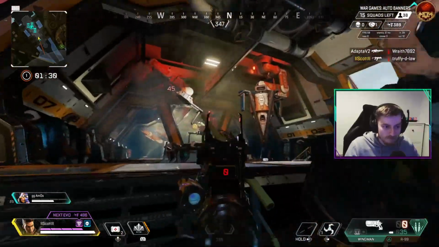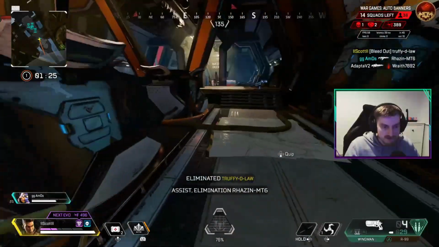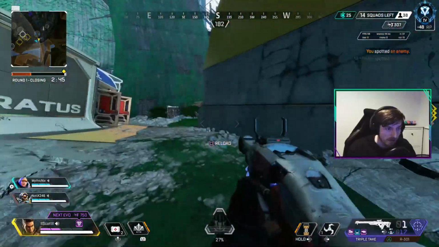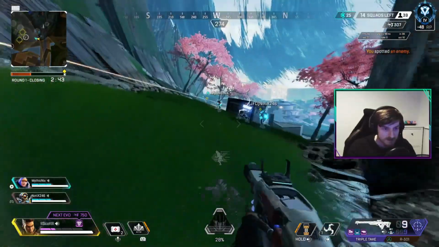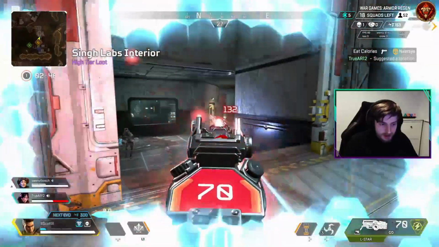Bangalore's passive ability is called Double Time. Double Time activates upon being hit or when a bullet or grenade barely misses you. Double Time gives you a 30% increase in run speed for 2 seconds. Bangalore's passive is a reactive one that responds to enemies shooting at you.